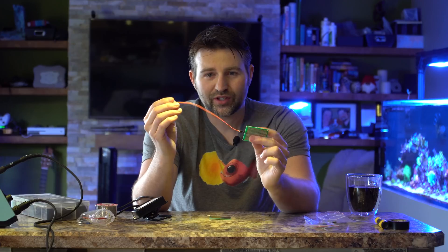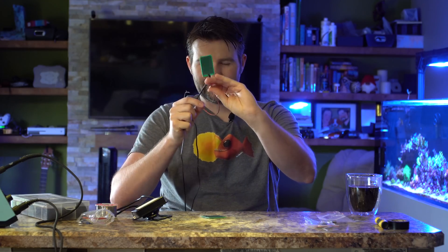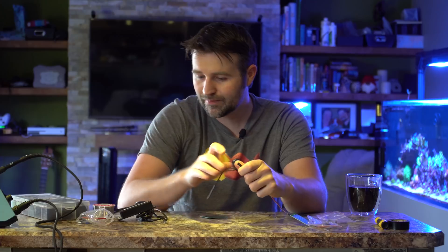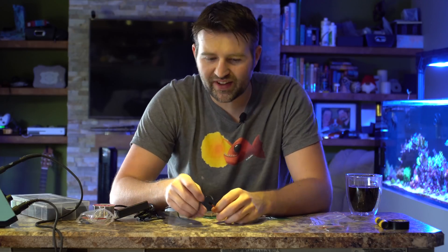One of the things we're going to do is connect this up to some speaker wire just to give us a little more room to work with. So we got our speaker wire and our little leak detector pad. Now you could just strip these and literally poke them in and call it a day — some of these ends are already tinned and you could literally just poke them in and be done. But for a cleaner setup, I'm going to solder mine on, which will prevent any issues of it accidentally coming apart at any point in time.